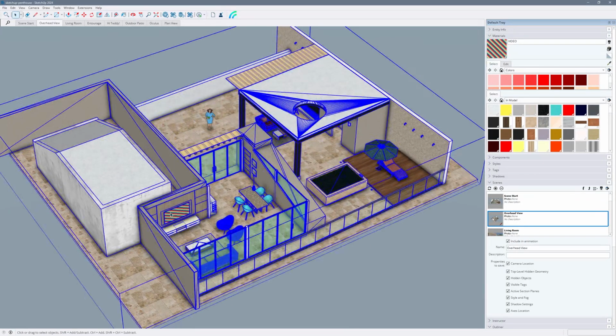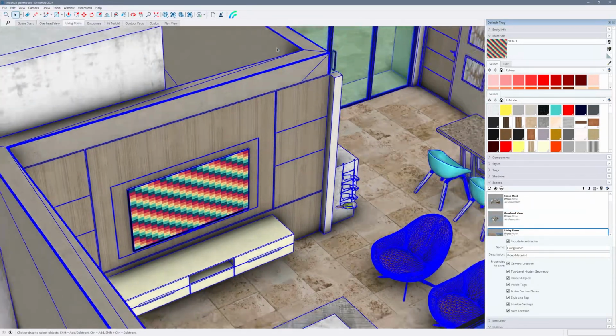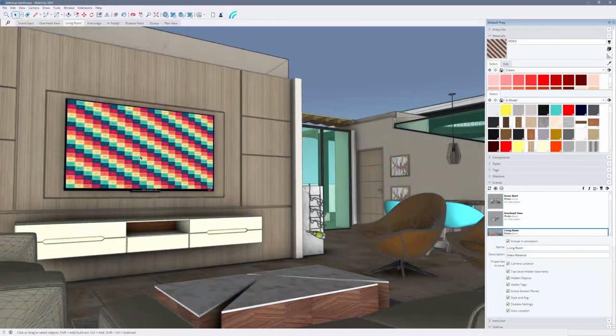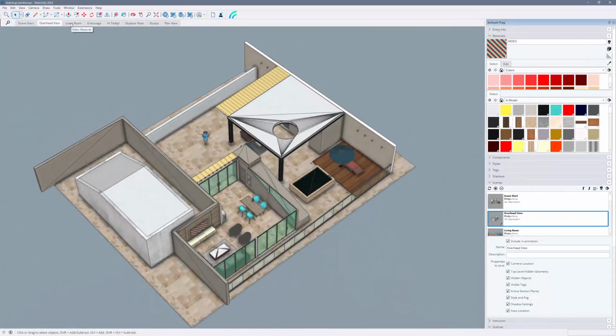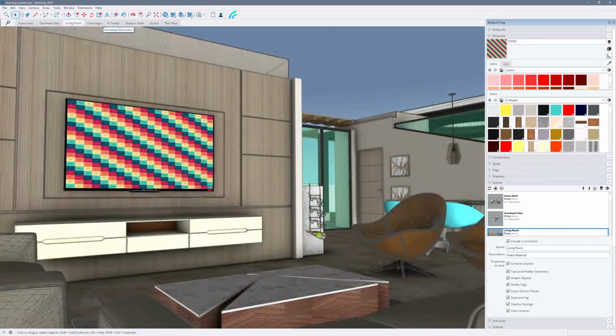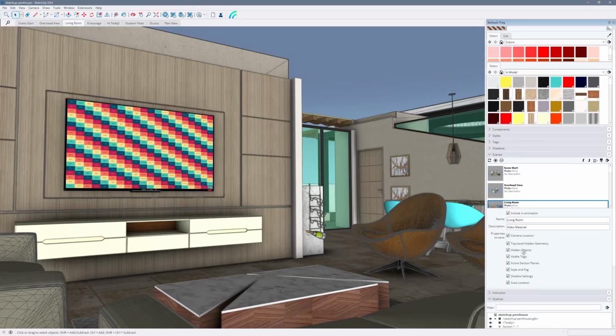For example, on this TV screen here, we can jump to the moment or the scene living room, we can see that I've assigned this material called video. Now, any materials with the name video spelled exactly like this will be available for you to place a video onto in Foveate. And all of the scenes that you have in SketchUp, these different camera points of view, will be translated into Foveate's moment system, which is a spatial storytelling system. And all of the titles, the names and descriptions that are inside of each scene, plus their camera FOV and their current camera placement will be reflected in Foveate.